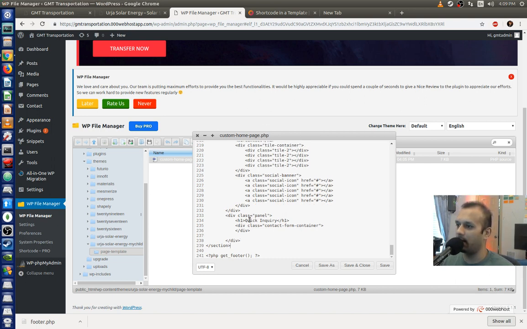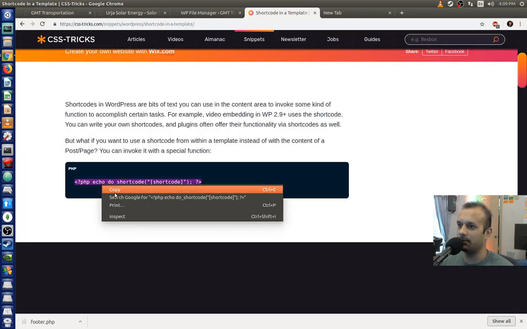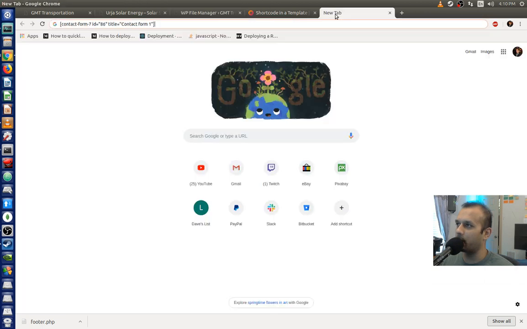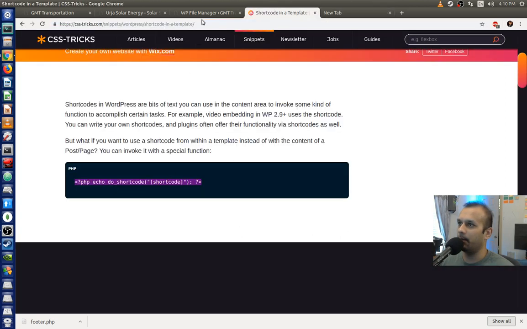Okay, so for the contact form, we need to take that PHP shortcode, this one. Copy that. Put it in the contact form container. Like that. And then the shortcode is this right here. Yep.